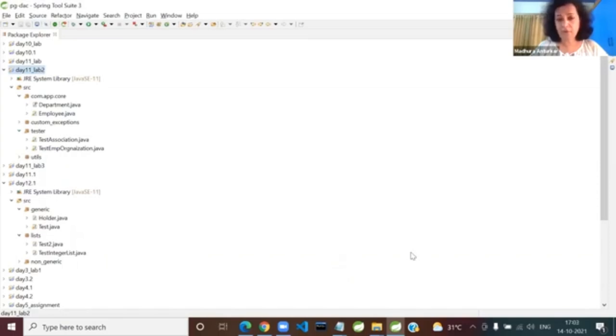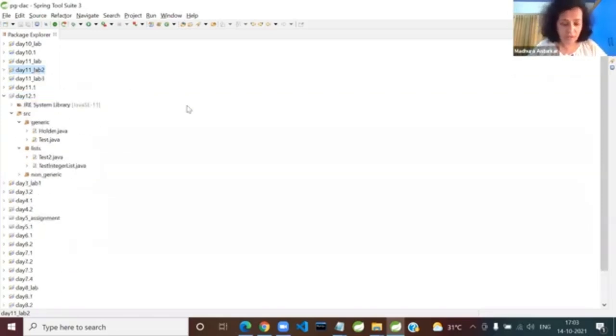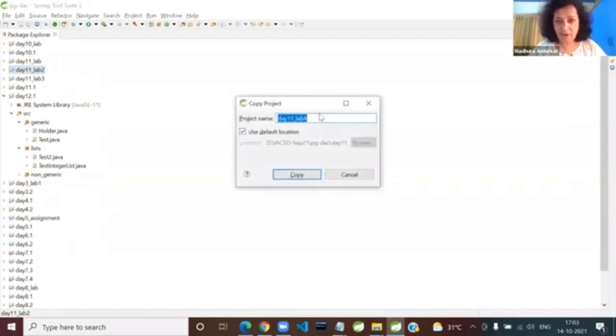It was all about composition. Found it? Okay, so just copy paste it. Control C, click on day 11 lab 2. Don't choose another project, otherwise you will have different code than what I'm running. So here, Control C, Control V, and I'll call it day 12 lab.